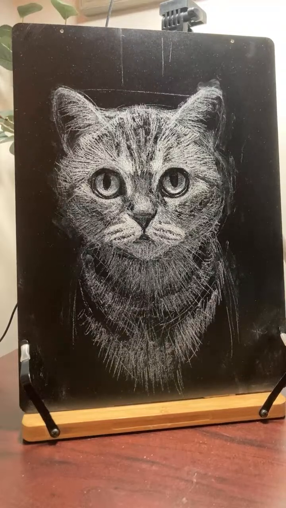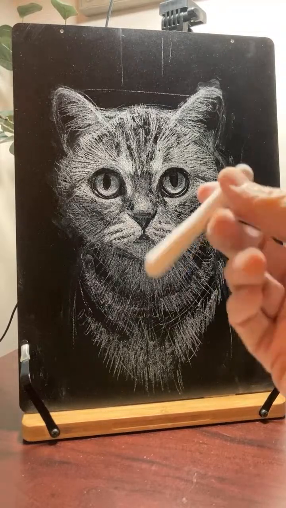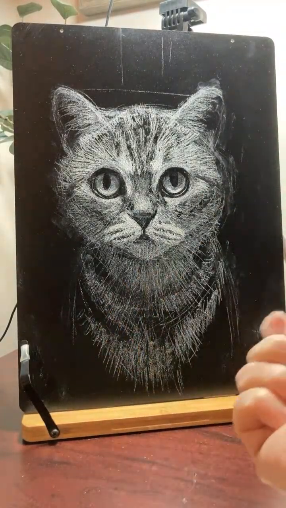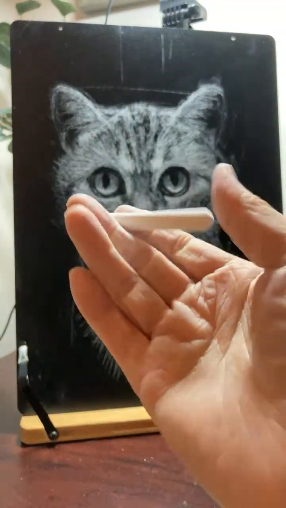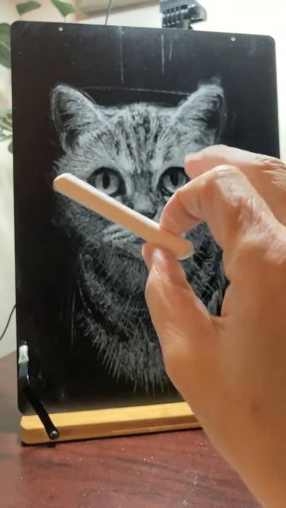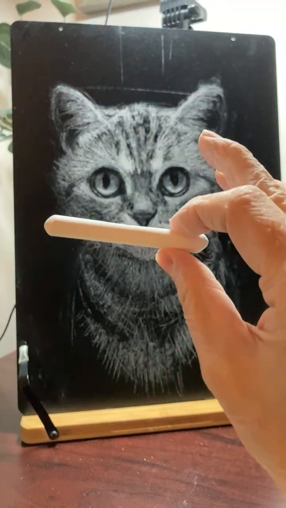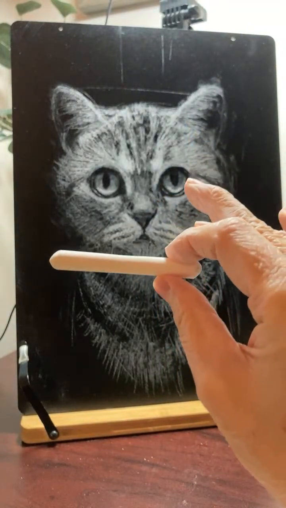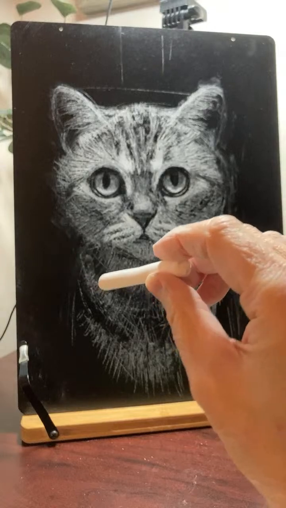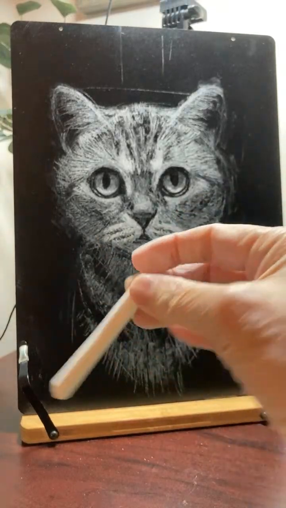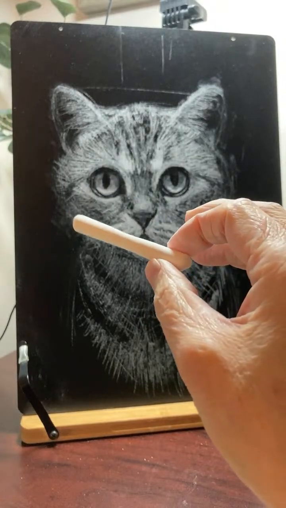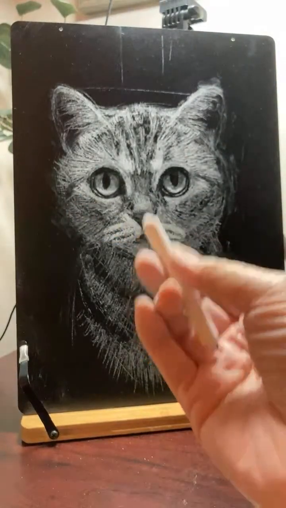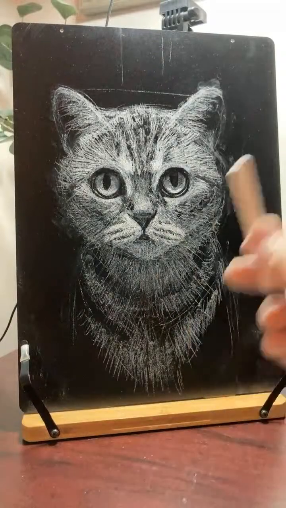So the most difficult thing probably people haven't seen before is that we use chalk. Chalk is not a really good drawing tool compared to pencil or charcoal or pastel. This is a very simple kind of writing tool, not for drawing.